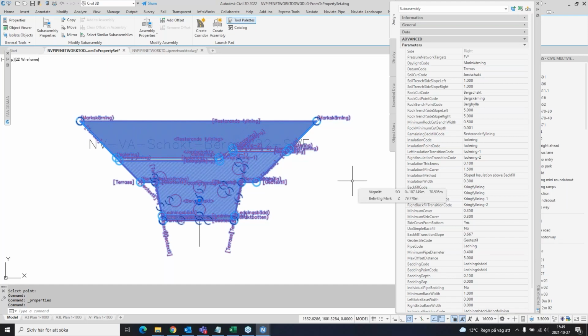If you've used our rock trench subassembly before, you probably notice a couple of different situations where it doesn't really create all the solids. And this has been created to create those solids. So that is one of the benefits of it, that it's actually just better.